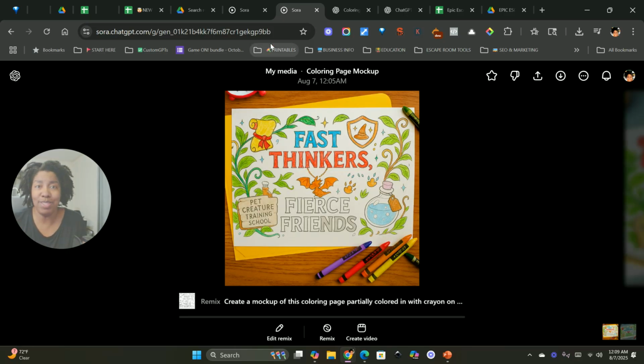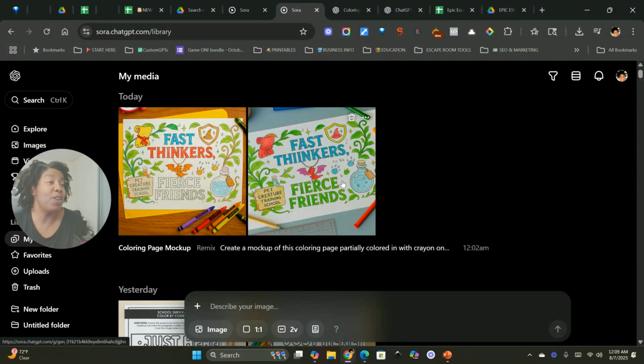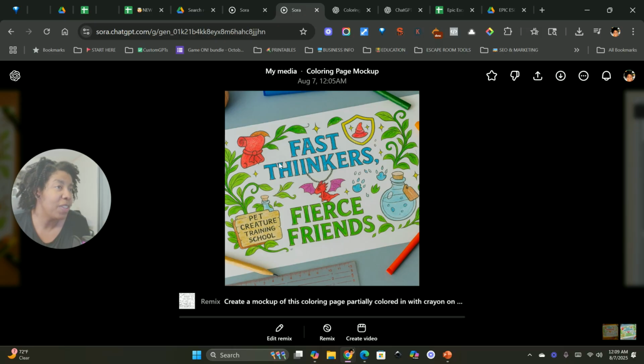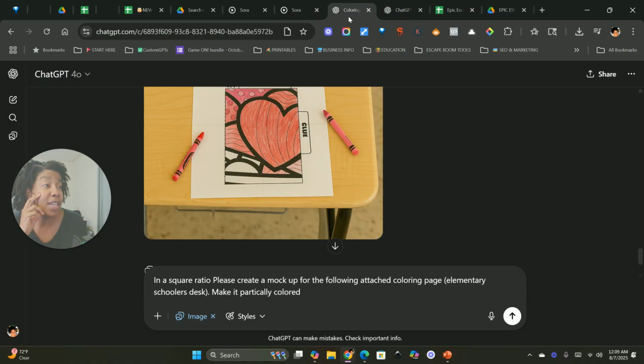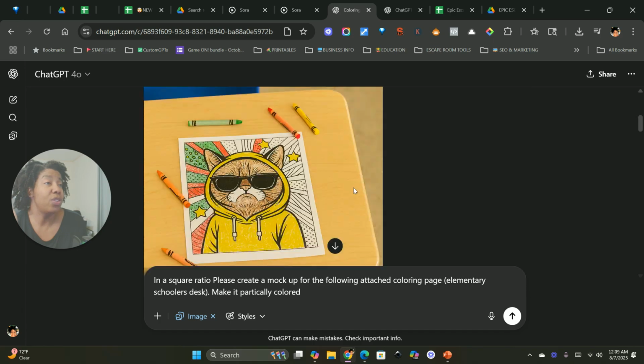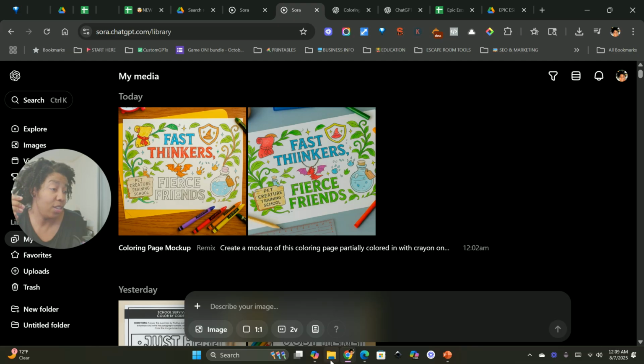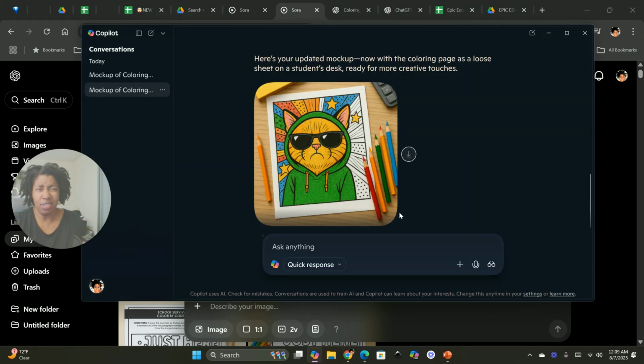But you have options to do things quickly, options to make things more quickly, but that still have a decent quality. Oh, do they put a ruler up here too? Yeah, Sora and ChatGPT will try to get really creative with the mock-ups from time to time, which is pretty cool. But that is basically it in a nutshell. That's how you can use ChatGPT, how you can use Sora, how you can use Microsoft Copilot, to make really cool mock-ups and thumbnails easily.